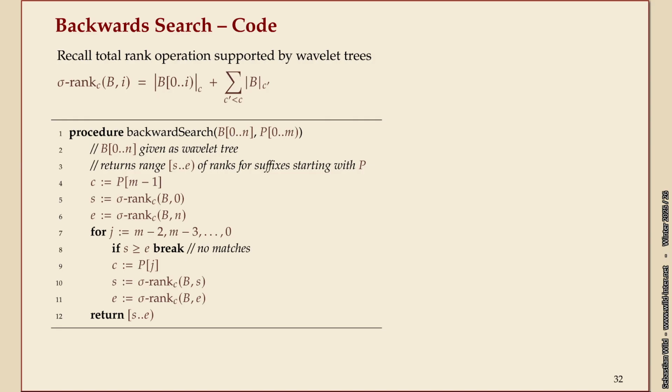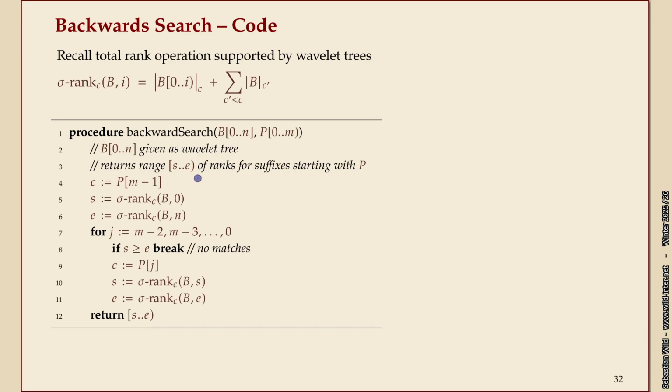Ignoring that part, here's more carefully written code that does this backward step. It's doing the same thing. You initially start with the interval of everything that starts with the last character of the pattern. And then in each step, you look at the character of the pattern one position to the left, and you find in that current range the first and last occurrence of that character in the BWT, and map that back to the sorted column. Okay. And once you're done through all the pattern, you can return this interval of ranks.